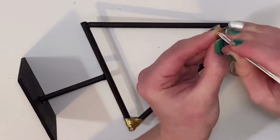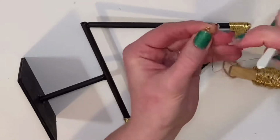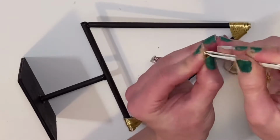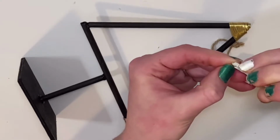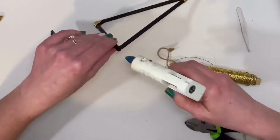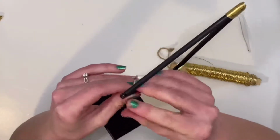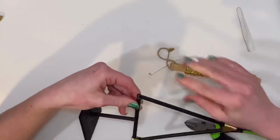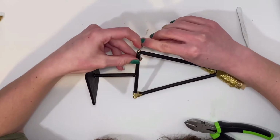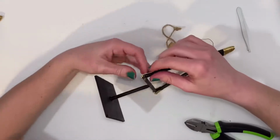And right here, I'm just spinning a little spiral kind of thing, so that the spiral can be stuck on the end, and then I can just wrap the edge around the corner. It just made it easier for me. So what I did was just wrap that dowel, or put the wire on the dowel with some hot glue, and then wrapped the dowels in the wire.